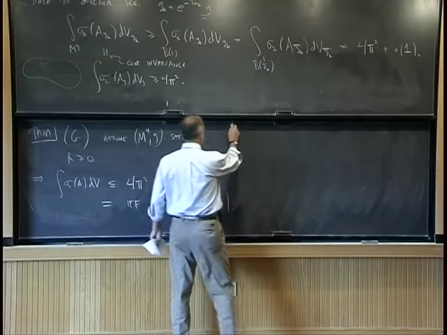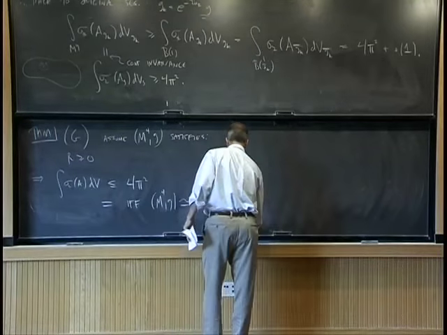Now, I just want to mention, this is not so obvious. Nowhere in this proof is positive mass used. The corresponding thing for the Yamabe invariant, where you try to compare the Yamabe invariant to that of the sphere, the hard part is distinguishing the case of equality. So in this case, the positive mass theorem is not needed to prove this.